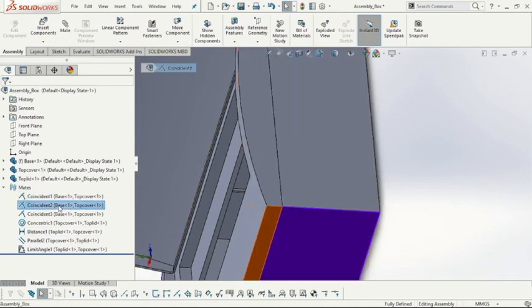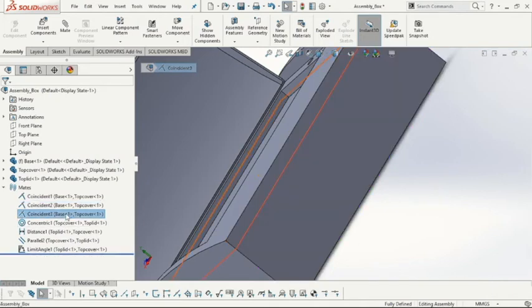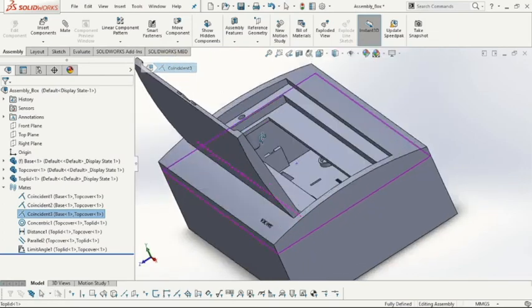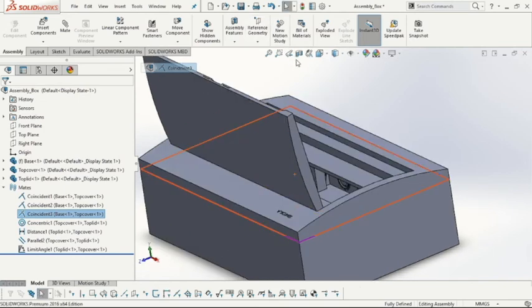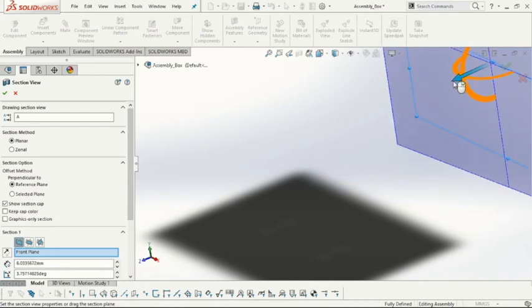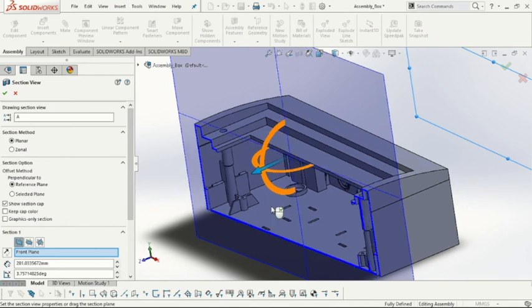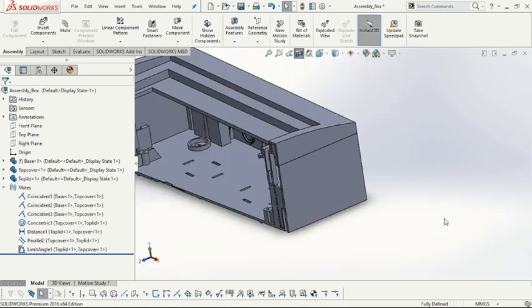The second mate I have given these surfaces, this surface with this one, right? So again base with the top cover, and I have given another coincident. Let's take a cross section and see where we have placed that mate.